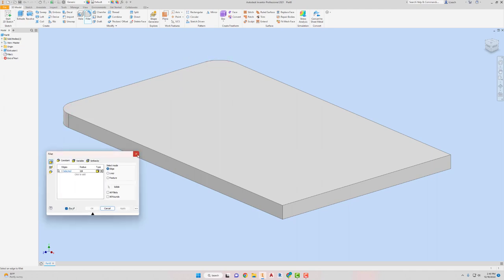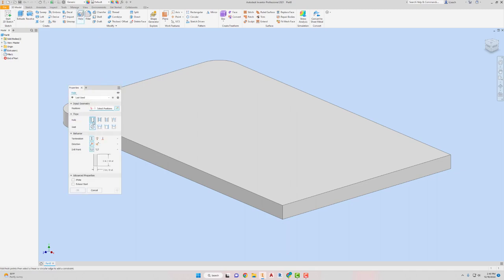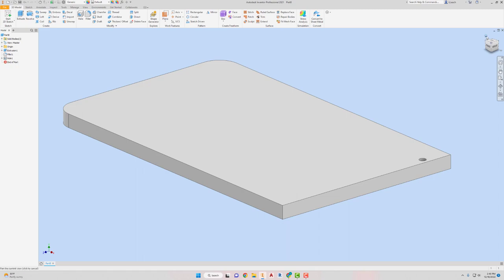I'm gonna hit apply. Then I need to create a hole in this top kind of right side over here. So I'm gonna go hole. It's gonna be simple, no seat. It's gonna go all the way through. And then a diameter of 1/8. And then I'm gonna place it over here. And then dimension it, it's gonna be off the top here. That's gonna be 0.5. And then from this edge, it's gonna be 0.125. It's really close, yeah, really close. Okay, so then I'm just gonna hit okay. And there is that piece.